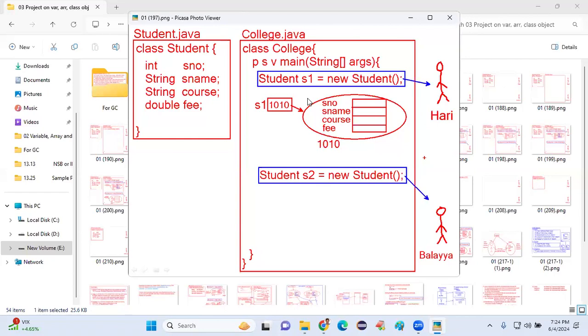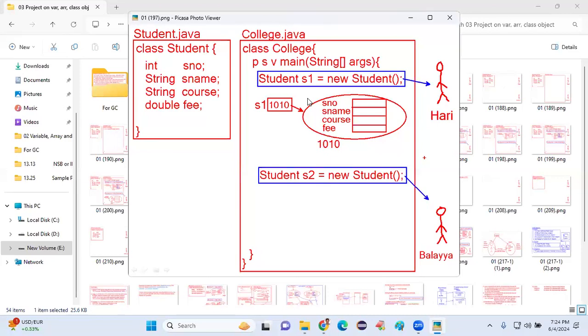Tell me, the new keyword created a memory: is it called object or instance? Instance. Tell me, what is this S2 equal to new student? Object or instance? Instance 2. So the memory copy created from the class student by using the new keyword is called what? Instance. You created this instance for what purpose?